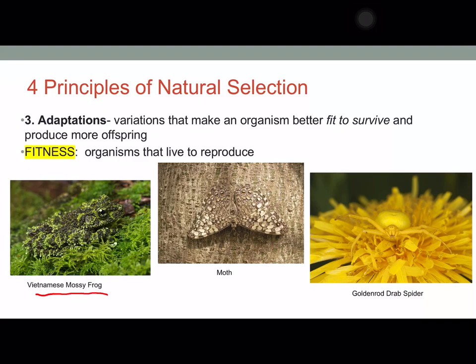So is a predator going to eat him? It would be hard. The predator would be hard to see him. So he's maybe will live to pass on his traits. Or this moth, I guess this tree trunk, it's pretty hard to see that too, that moth is pretty fit. It's hopeful that fitness will allow it to reproduce. Or look at this spider. He's hard to see too. That the fitness is how long will they live, and will they live to pass on their traits? So adaptations are these variations.